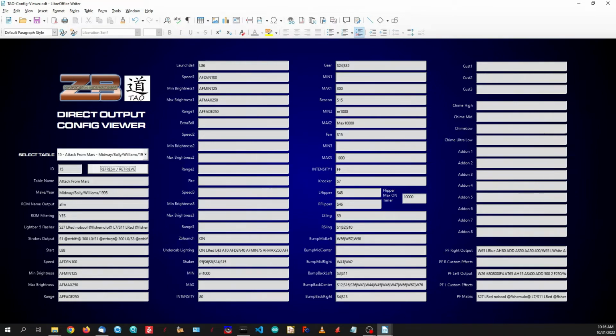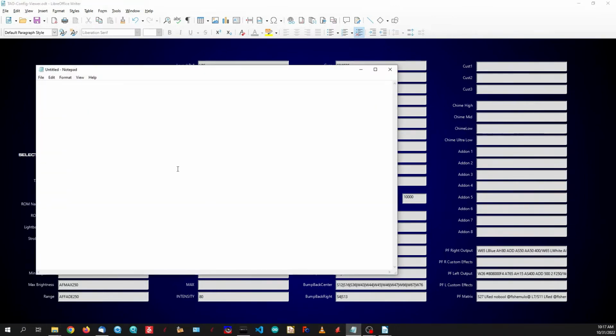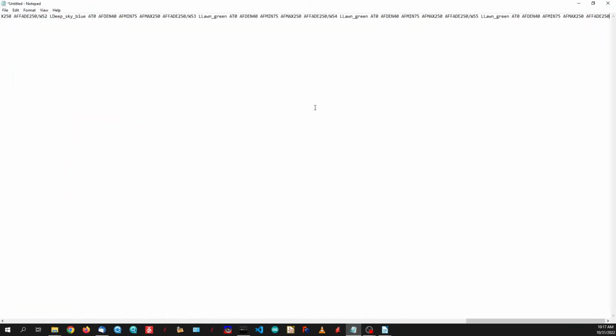Now, when you get into serial addressable strings, especially for lighting, you'll find that the string can be incredibly long. So something that's helpful would be to say Ctrl+A on a value, like we will for the undercab lighting here, which selects everything in that box. We copy it, and if we open Notepad, we can paste it in there, and we get a better view of what is actually going on in that horrendously long string.